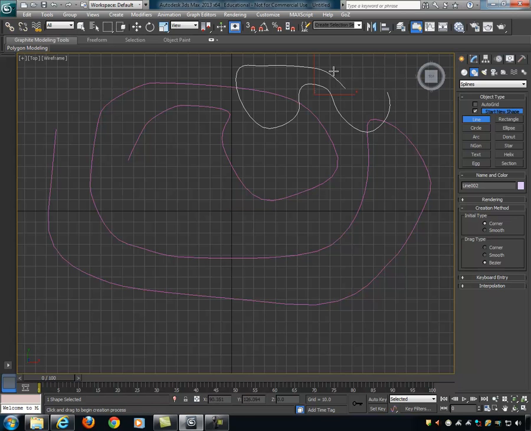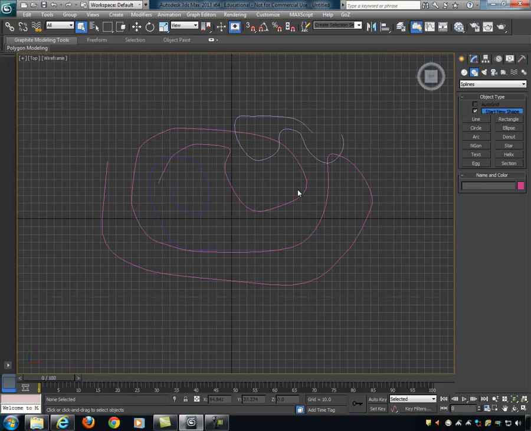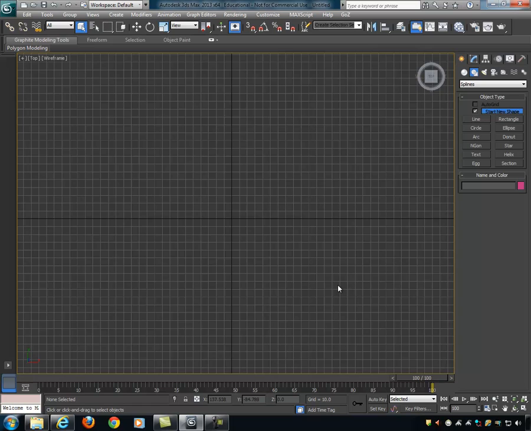If I right click once again, it'll complete that line. And then if I click again, it'll just start drawing a new line. Right click. So in order to exit the tool, I actually have to right click twice. Once to complete the line, and one more time to exit the tool. And now it's not highlighted anymore, and therefore the tool is inactive. All right, so I was just doodling there to show you how that worked. So I'm going to go ahead and highlight those and delete them.